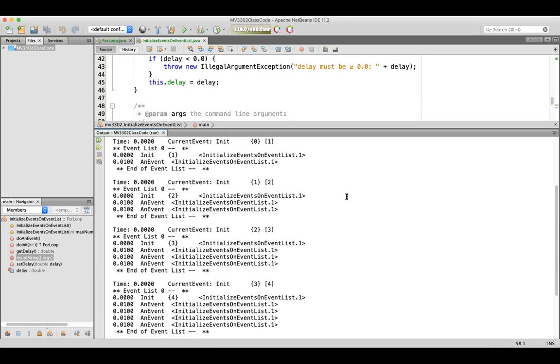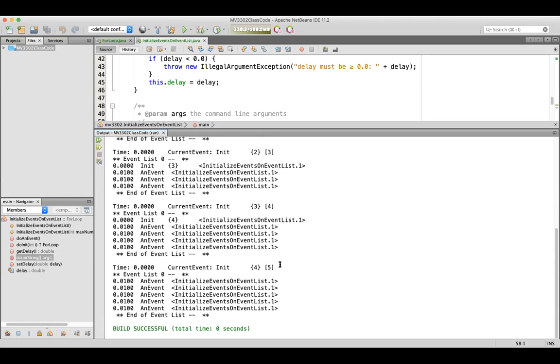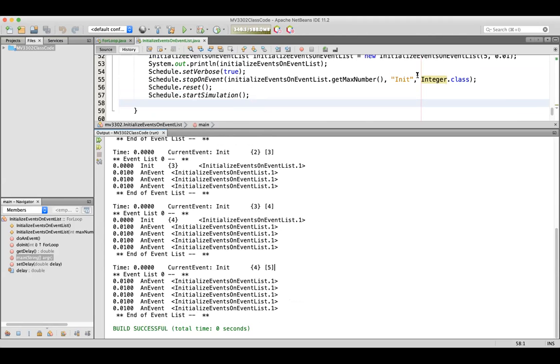And this is an important thing that I hope was brought home when I asked you to do the event list business by hand. That is, regardless of the order that an event is scheduled, it's when it's scheduled that dictates what happens first. So even though this init 2 event was scheduled after this an event, it happened first because its scheduled time is 0 and the scheduled time for an event is 0.1. So that's sometime later. So we see init 2, init 3, init 4. Then, because that's the 5th occurrence of the init event, and because I said to stop after that many init events with an integer as an argument, it actually just stops.